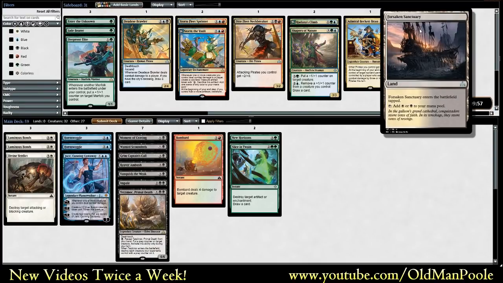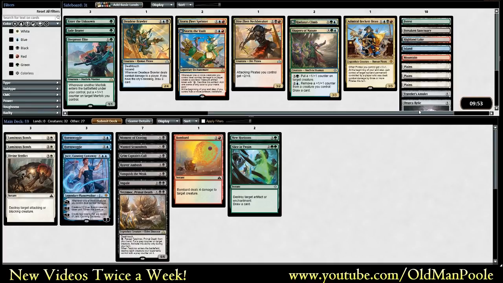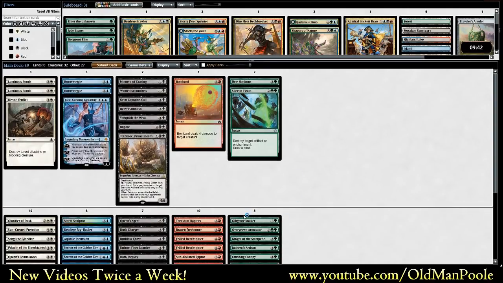And for fixing, Forsaken Sanctuary is nice. Highland Lake could be nice. And then we have one Traveler's Amulet, which is definitely a godsend. You really want one of these or a couple of Evolving Wilds, something to go along with your pool. Let's start putting together a couple of decks and see how we look.